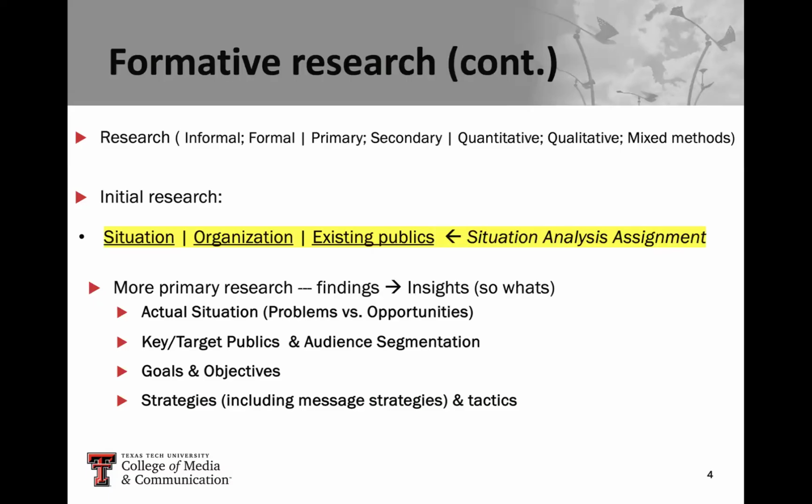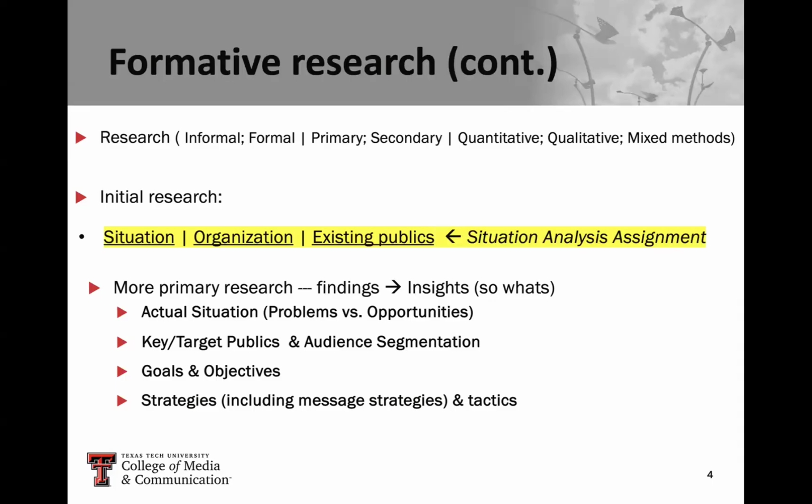So I now know, because I did the initial research, that I need more information on this type of groups that could be potential target publics. I could then choose to do, let's say, a survey with those groups that you think may end up being target publics, interviews, focus groups. You may also choose to include some primary research within the organization, depending on what it is about. You will do a formal and actual primary research on social media, for example, like a social media audit, a legit one, and so on and so on.